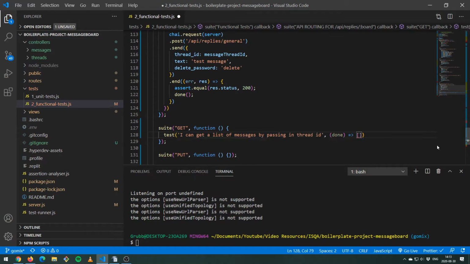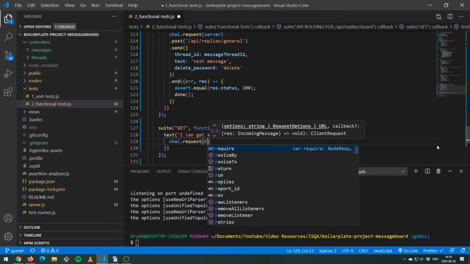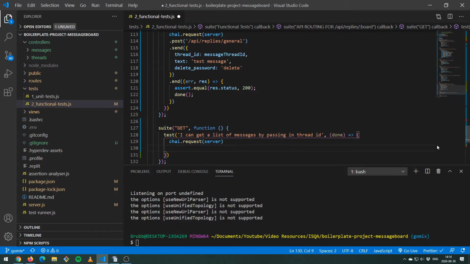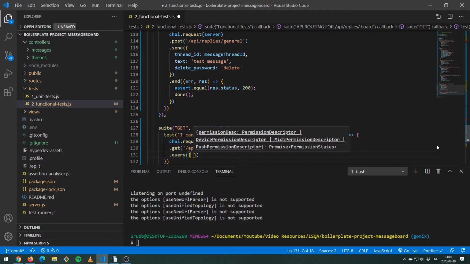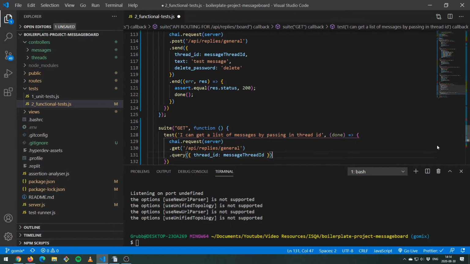So, and chai.request server, and we're gonna do a get towards /api/threads, no, replies, obviously. Replies general. And then we do a query. And we're going to query this for the thread ID, the message thread ID. So we get the right thread here.